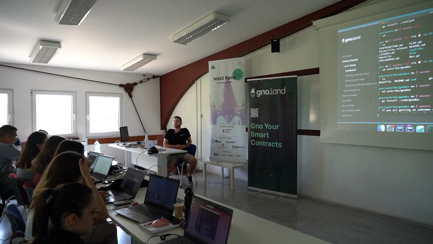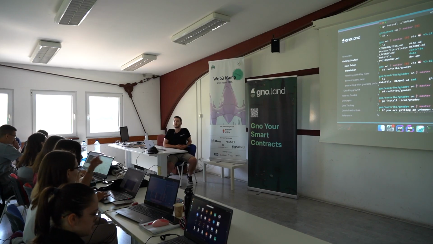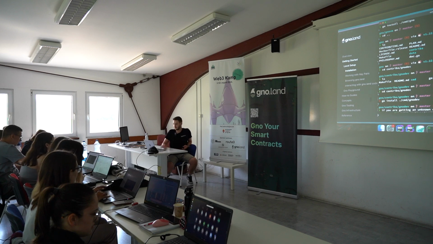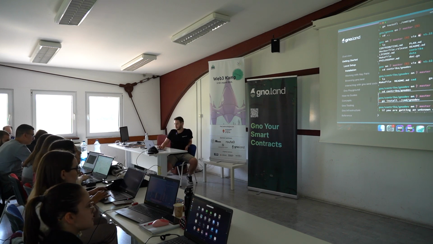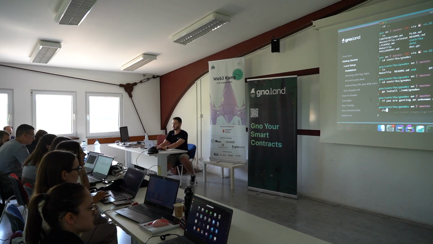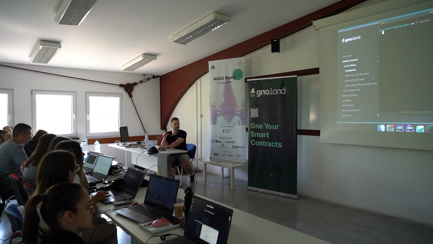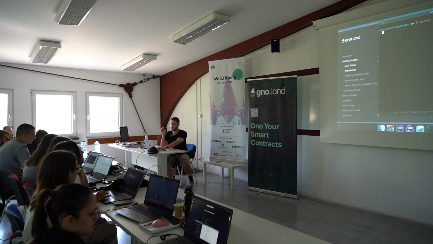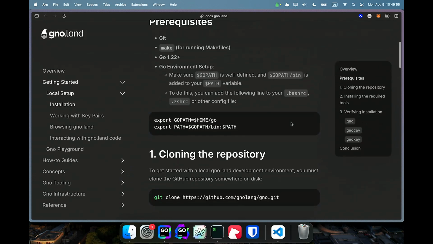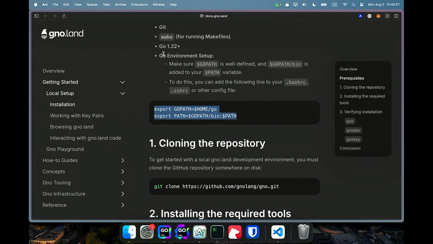Okay, did you guys manage to install the gnodev tool? The last thing that I showed? It's possible that some of you are getting an unknown command error when you try to run either gno, gnodev, or gnokey. So go to the top of this page, and there's this thing. It's part of the Go environment setup, so this is something we have to deal with in Go.